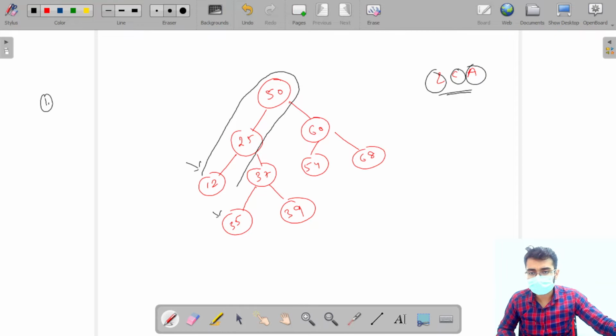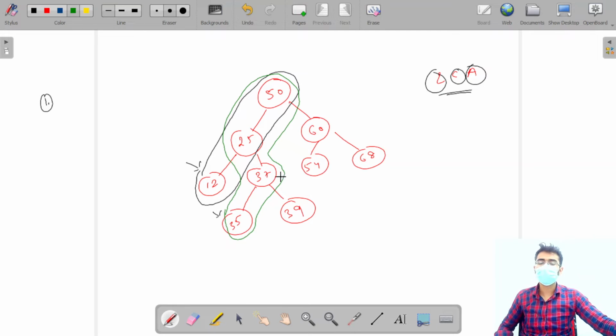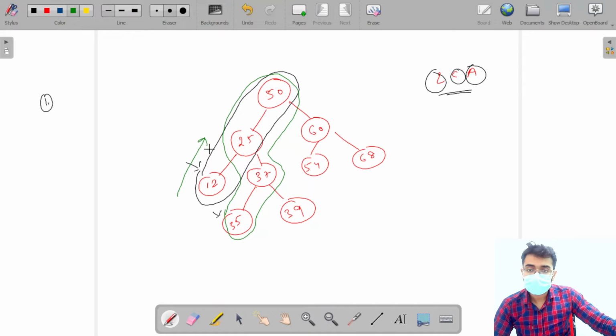We have calculated for 12. Similarly, we will calculate it for 35, that is this path. Okay, this is my node to root path. Now from below, the first common node is our LCA. This is known as LCA, the lowest common ancestor.